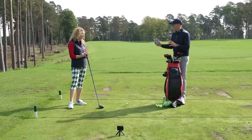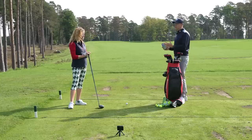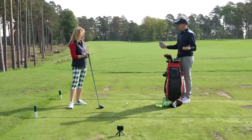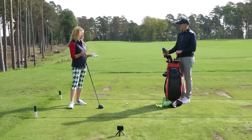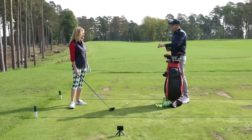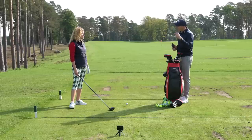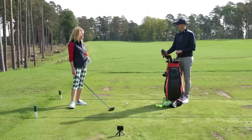We're going to start with the game off the tee, and the biggest difference between the range and the golf course is consequence. When you're hitting balls on the range you've got this big expanse to hit at — there's no consequence, it doesn't matter if you don't get it right. So how do you make sure that your range session is as valuable to you as possible? You have to keep it more in line with how you would play on the course.